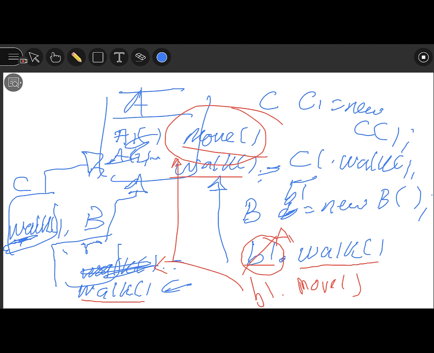So the superclass, again, as you mentioned, can also override methods to provide a more specialized implementation. What does that mean here? This implies that some method calls can be invoked with a different implementation depending on the class type of the object. So here we say b1.move, you're going to call B's move, for example. Assume that I say b1.walk, you're going to call the b1 walk that you implemented in B. C1.walk means you are going to call the walk implementation in the C class.